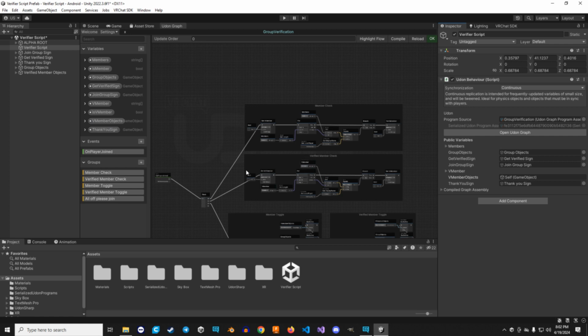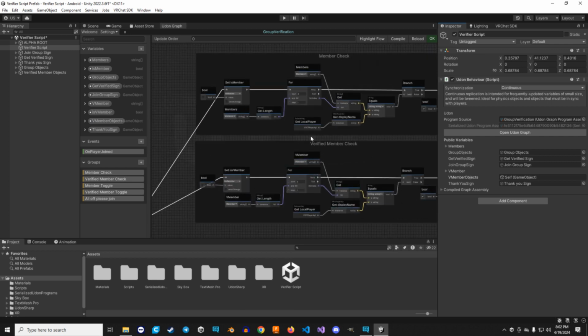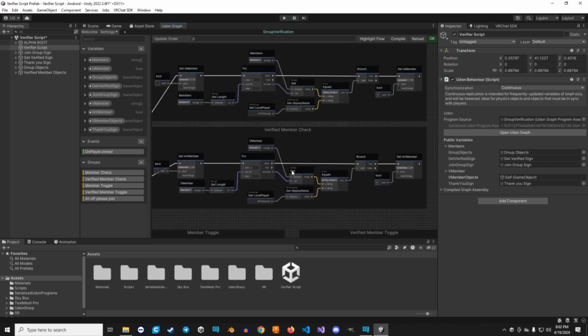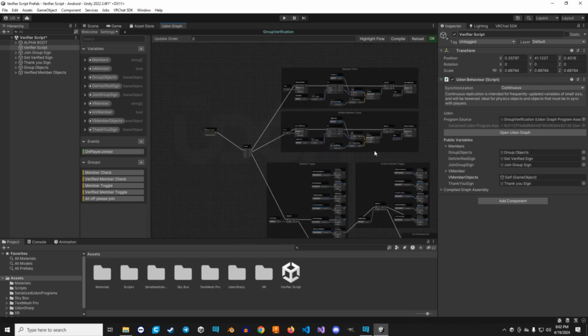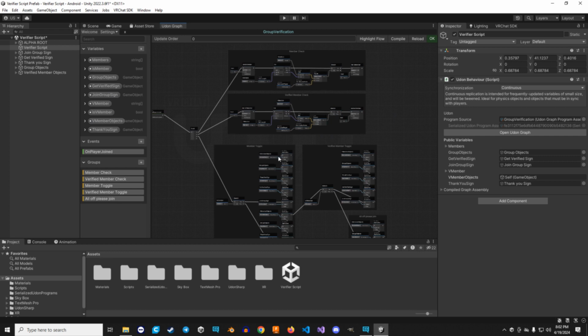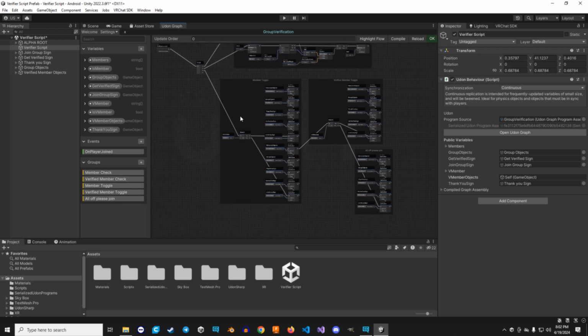So nothing can be cached, because every time you come into the world, the first thing this does is set your member status to no and your verified member status to no. And then it goes through and looks at the list over here, sets the number of times it's going to go through the iteration of checking, and then makes it to the end. And if your name was in the list, it will set is member or is verified member to yes.